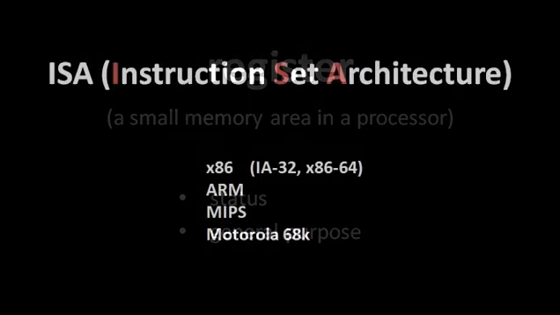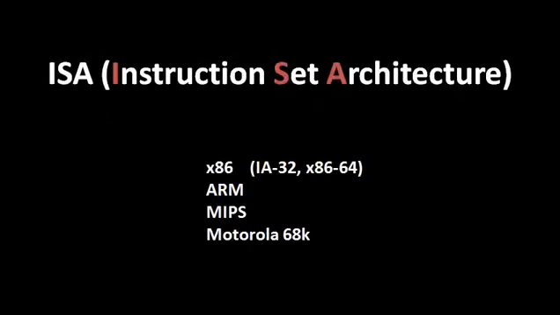So a CPU's programming model primarily consists of its instruction set, what precisely are the instructions which that CPU supports, and what are its registers, what are they named, what purpose do they serve, and so forth. And the design of these two things, the registers and the set of instructions, are really very much intertwined, and together they are often known as an ISA, an instruction set architecture. When you have some machine code and you're wondering, does it run on this processor, the question you are asking is, what is the ISA of that processor?